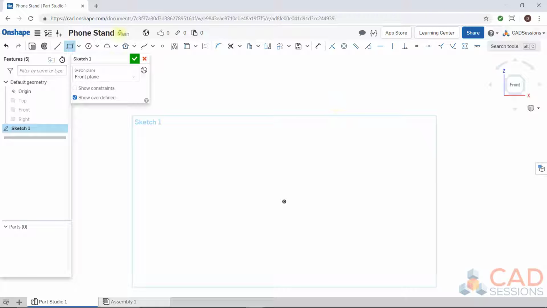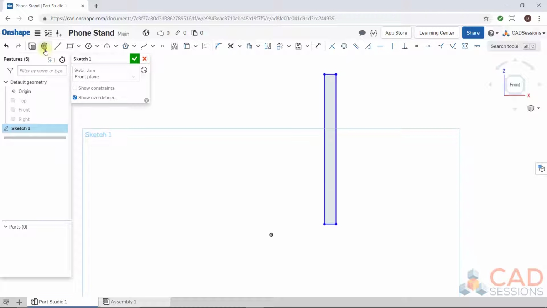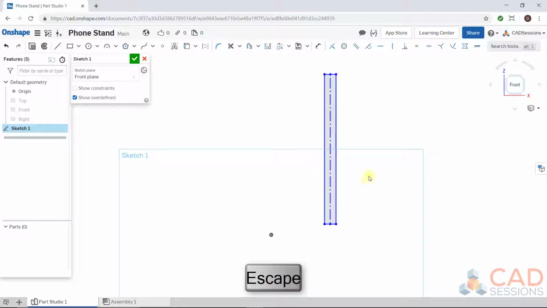So 2D sketch, corner rectangle, and I'm just going to draw a rectangle. I'm also just going to add a center line. This will come in handy later. Okay, so we know that the height of the phone was 5.65 inches.